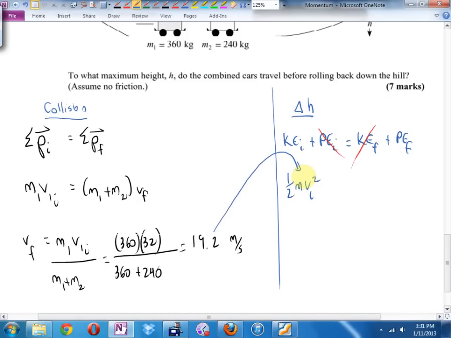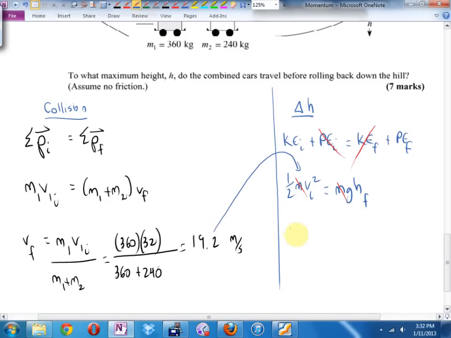That's one of the tricky parts. You got to clue in finals become initials and vice versa. You got to go? Yeah. Okay. It'll all be online, and I'll email this out. mgh final. You'll notice I can't quite say the masses don't matter. The masses mattered in the collision. They didn't cancel in the collision. But it turns out in the energy section, once you get going, that doesn't make a difference. That's cool.